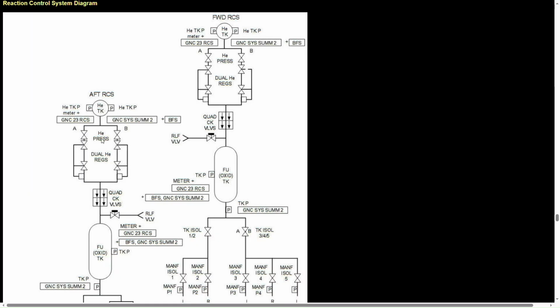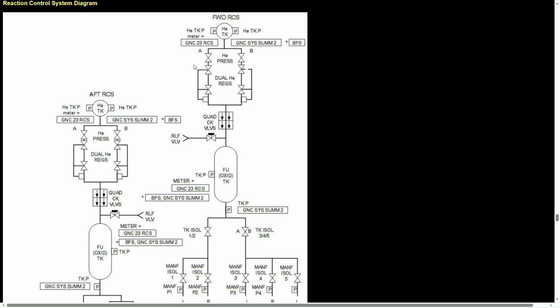It takes us to the schematic diagram here of the forward RCS system. And here you see the helium tank with the pressure on each side. Here we have the A and B pressure, and that's the valve that is going to be moving the helium into the oxidizer. Here it's the fuel. On this side, it's the oxidizer.